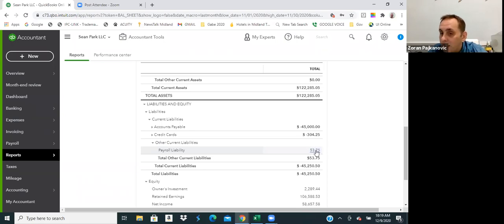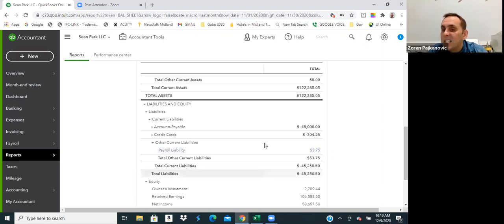So therefore, there will be some balance in here. Or as an example, for those of you that pay taxes on a quarterly basis, such as a Florida reemployment tax, and you do have a payroll feature within QuickBooks Online, it's going to show you accumulated balance as of today, which you're obviously going to pay sometimes in January. So you shouldn't be worried so much about it, as long as you have talked to the accountant and as long as you got this clarified. But I'm just explaining to you what it really means.